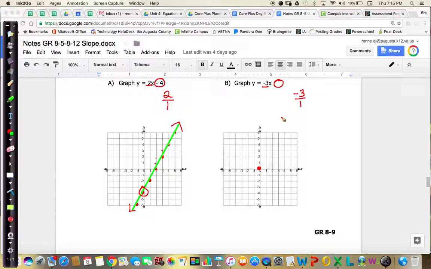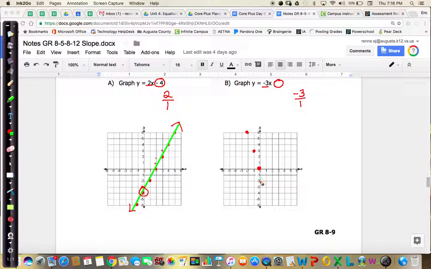Now notice, it's a negative slope, okay, because the integer in front of it is negative. So when we have a negative slope, either the rise or the run can be negative. Okay, but they both can't be negative at the same time. So if I go in the positive direction, my next move is going to be negative. So I'm going to start here. I'm going to go up 3. And now because I went in the positive direction, now I have to go in the negative direction for the run. So over 1, up 3 over 1. Now, make sure you go the other way.